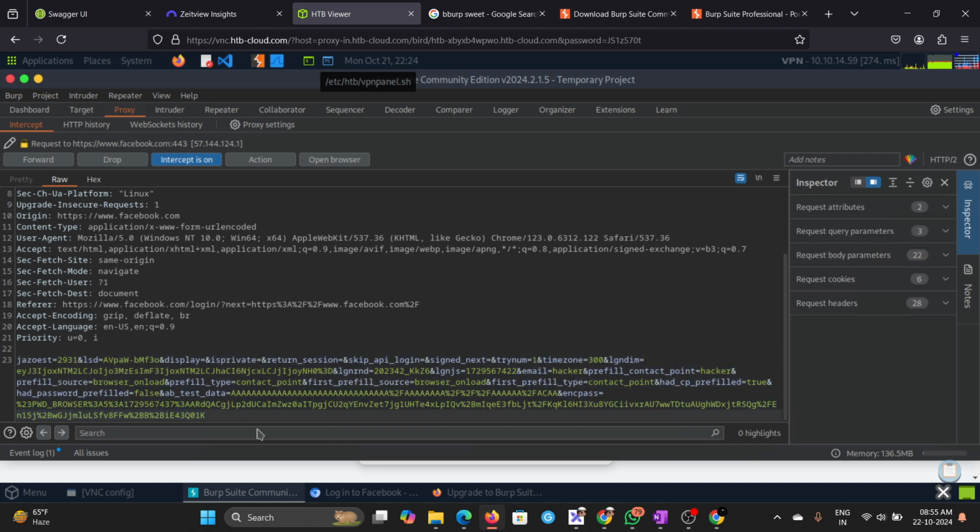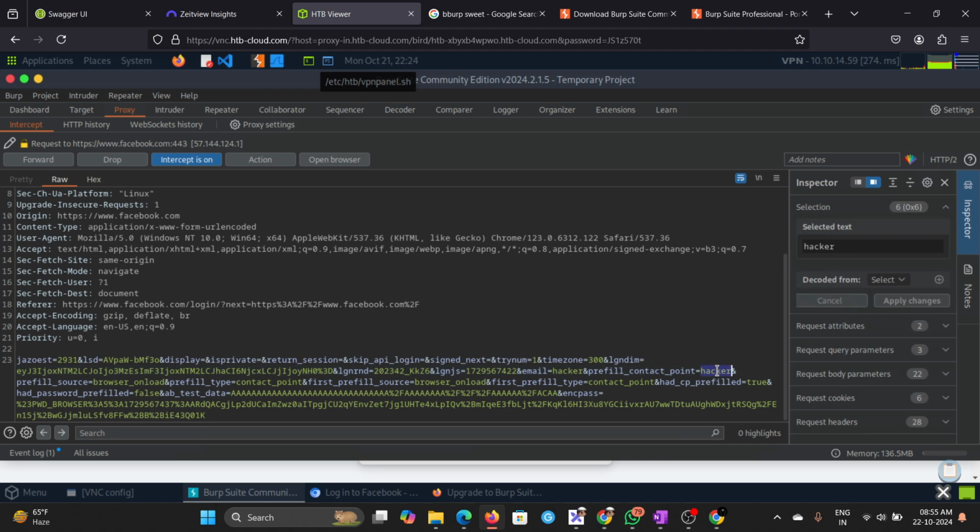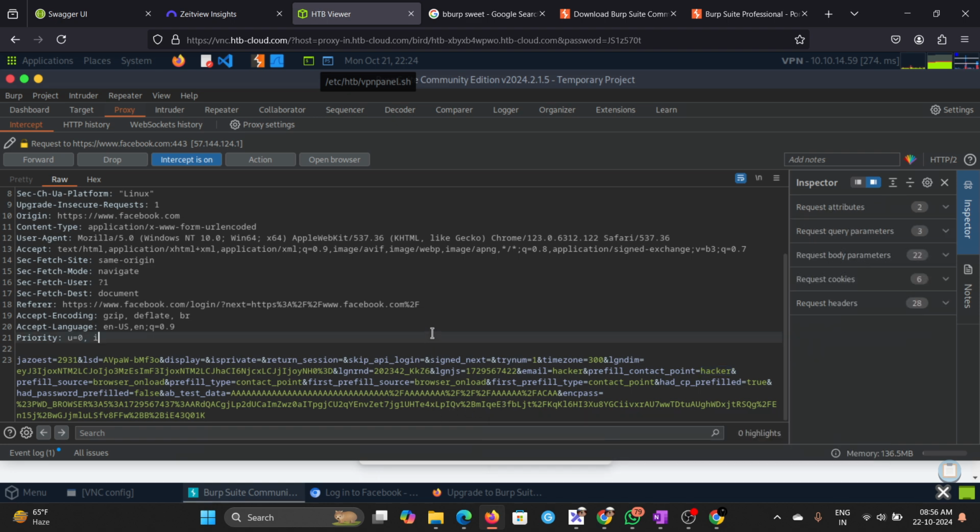Now we have to find where our data is. Here we have password predefined false. We have to go through all this one by one and read it, right? Here we have profile contact hacker and profile browser, this thing we have to find. Okay, now this is one request.